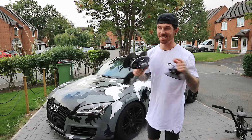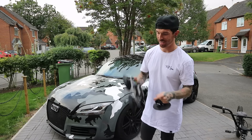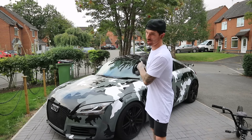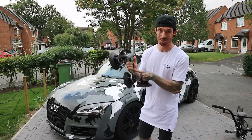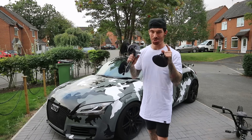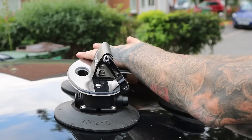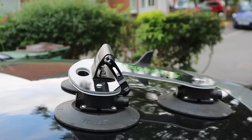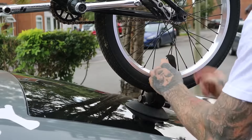Before we start the video I just wanted to show you guys a product that I think you all should know about. You may have seen it on my Instagram or in my old YouTube videos — I always have my bike suctioned onto the Alder TT because it doesn't fit in the car. It's called a Tree Frog, a suction mounted bike carrier. Place the Tree Frog wherever you like on the car, use the vacuum pumps to pump till the white band disappears, pop your bike on top, use the quick release to tighten it up, do the same for the back wheel and you're off.